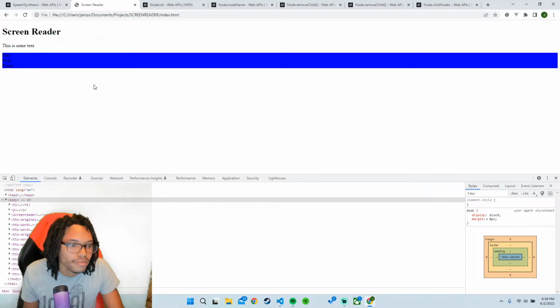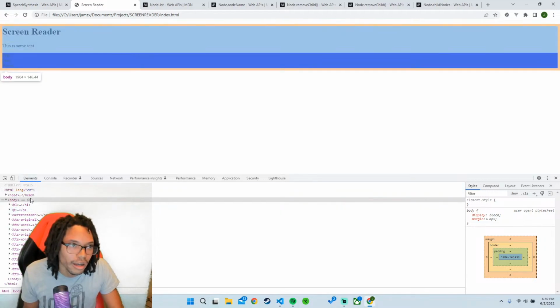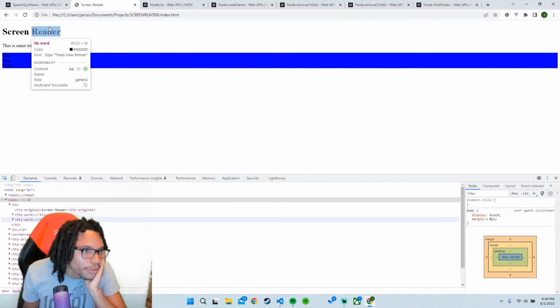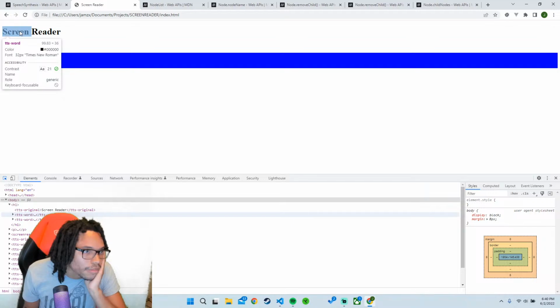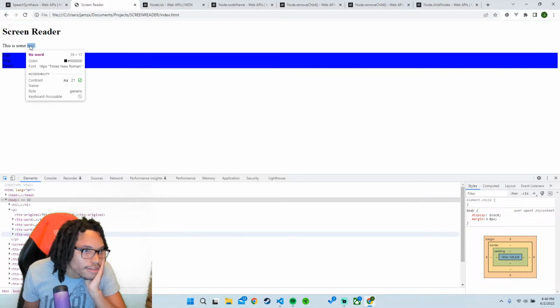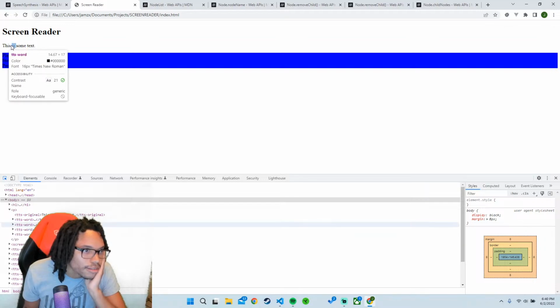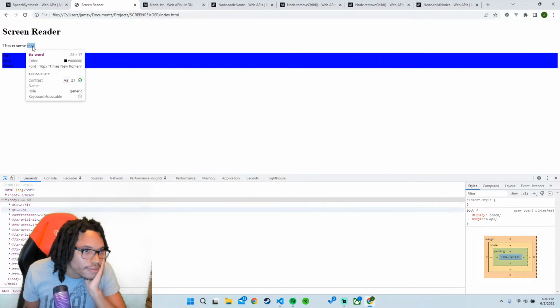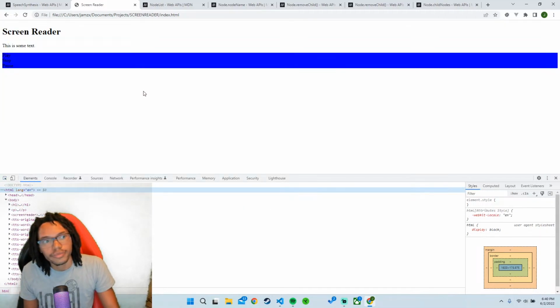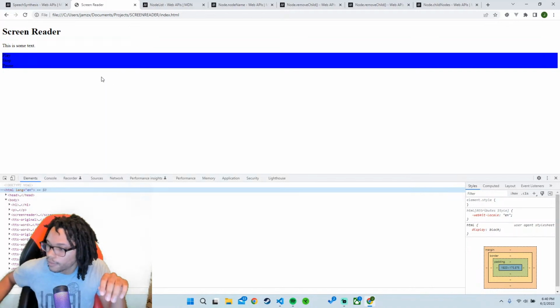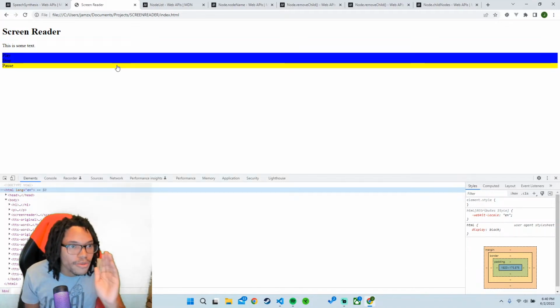Screen reader. This is some text. Play. Amazing, incredible. Stop. Pause. Incredible, it worked. It added the spaces back, yes. Thank goodness. Alright, cool. Kind of what I wanted. I might want to change it again. We'll see.